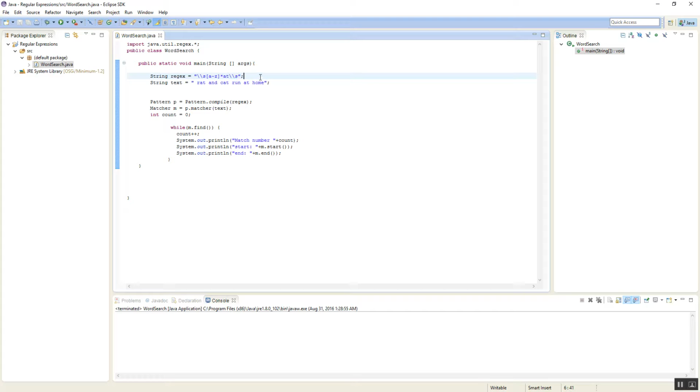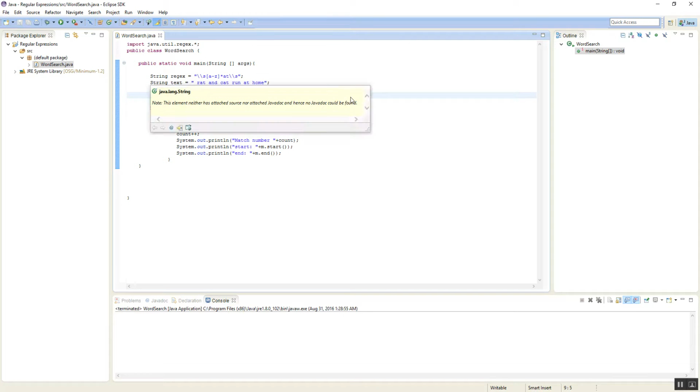So basically, I think what we're trying to get at is any word that rhymes with at, like for example rat or cat or at. And there has to be a blank space between each occurrence of the word that rhymes with at. So far sounds good. And the string text is what the regular expression will be compared with.